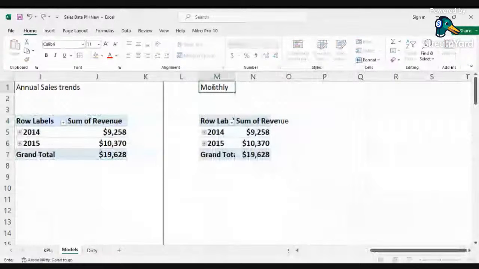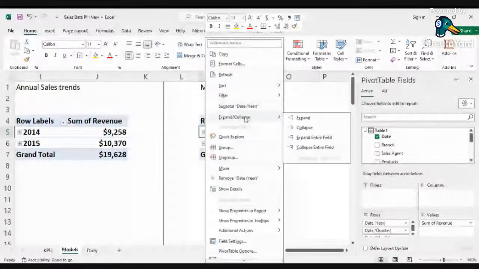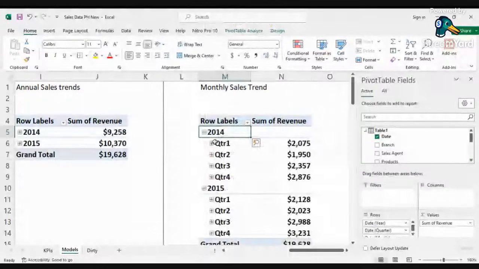So for this particular one, we can simply expand this cell. So for now, it's showing us annual information. So if we right click here, we'll see expand or collapse. So we'll say expand entire cell. Now it's showing us per quarter. So we'll expand the quarter also, right click again, and we'll say expand entire cells. It's showing us per month. So we have the months, the sales trend per month.